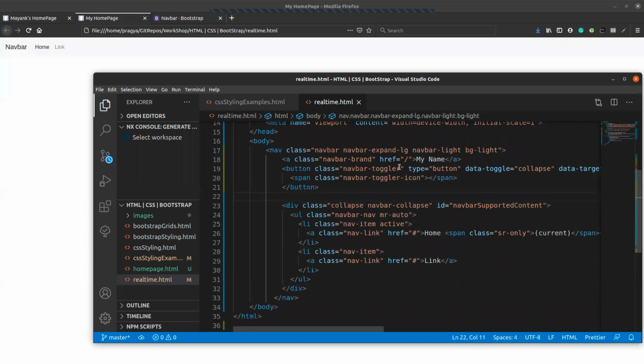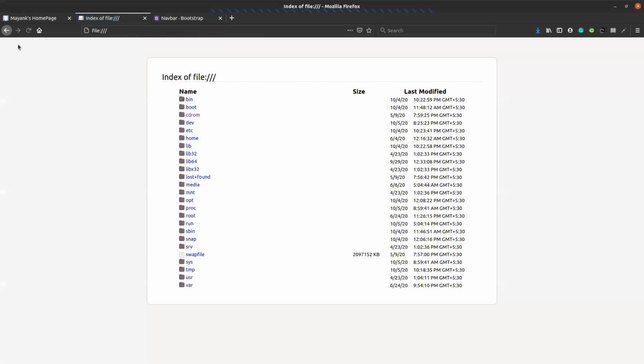Just slash means it will go to the very base code, which is the one which we are seeing right now. Right now, as you are on an OS, the slash would go to the very base of the OS. But if you are, let's say, deploying your web page on GitHub, then it will go to the base file, and it's automatically the index.html file.